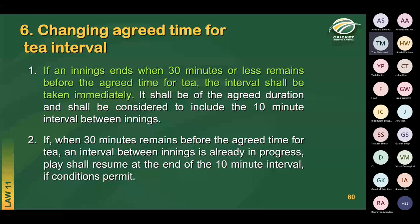What about if, when 30 minutes remains before the agreed time for tea, an interval between innings is already in progress? What shall we do then? Law tells us that play shall resume at the end of the 10-minute interval, if conditions permit, and we will play until 14:40, when we will take tea.